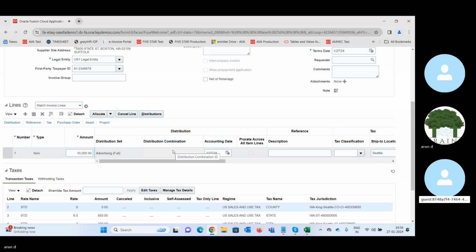Is it a default functionality, or does it also come in the BPM? Do they have to give that privilege, like a security privilege? No, this is standard, it comes as part of the accounts payable invoice supervisor role. Okay, got it. And even if I don't want to make any change, that can also be done in the BPM, right? Yeah, correct. Okay, got it. Thank you.